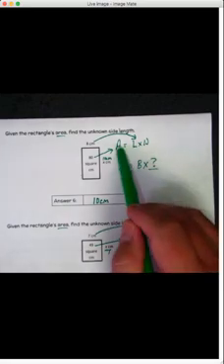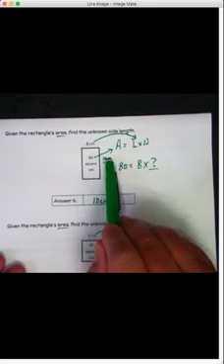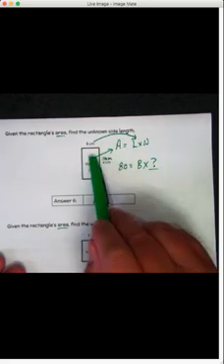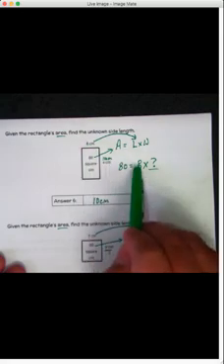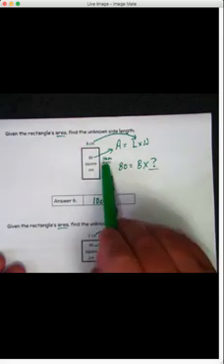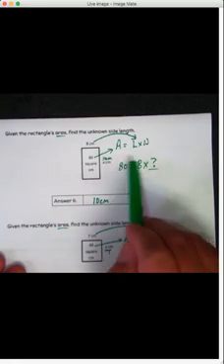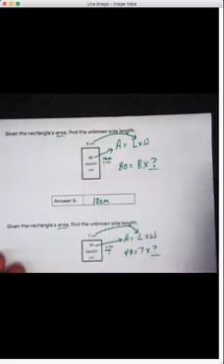Now it starts to get a bit tricky because we've got to know our formula. Area is length times width, but this time it gives us the area and the length of one side, but not the other. So we have to write our formula out like this. Area, we know the area is 80, equals this side, 8, times, we didn't know that side. So we have to think 8 times what would give me 80. 8 times 10 gives me 80. So our missing side is 10 centimeters.